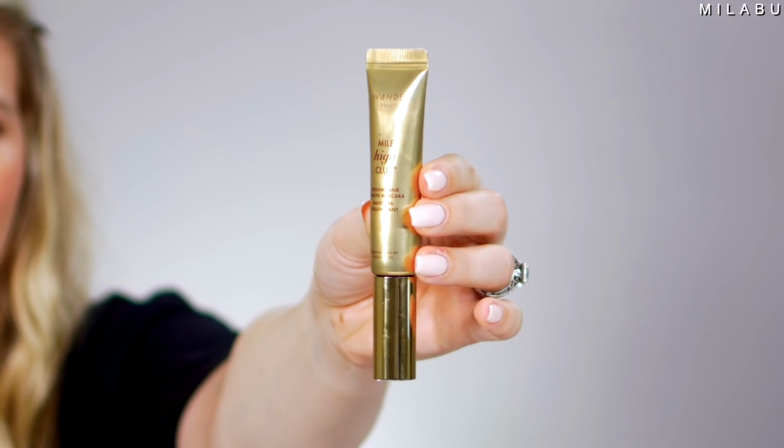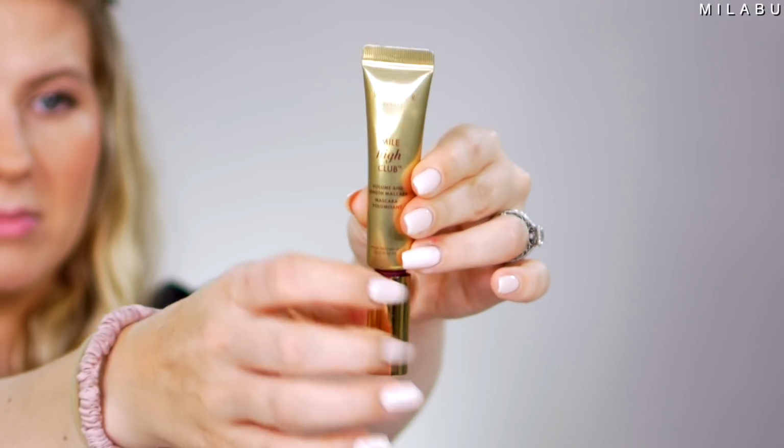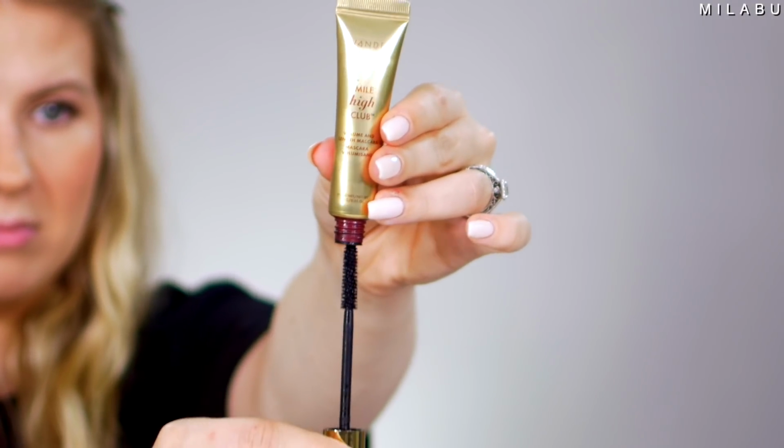Mascara, I'm gonna take Wonder Beauty, their Mile High Club mascara. It's their volume and lengthening mascara. Not a new product, I've talked about it here before. I like it. Just a really good mascara. I enjoy this product a lot.